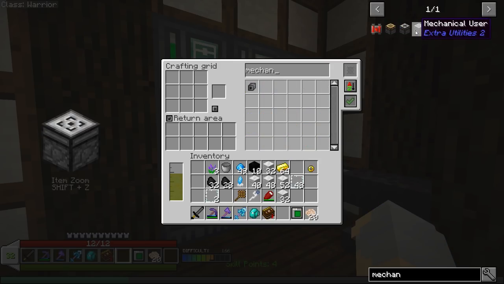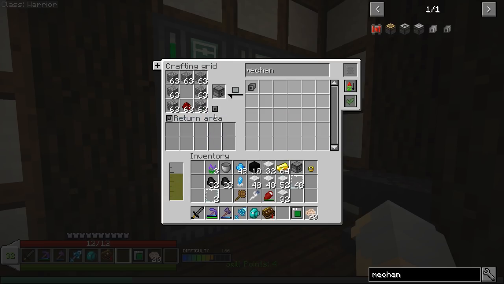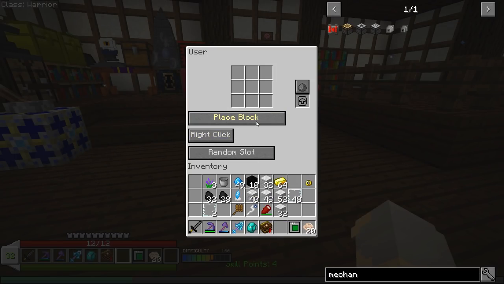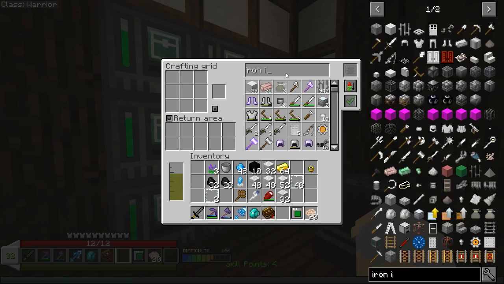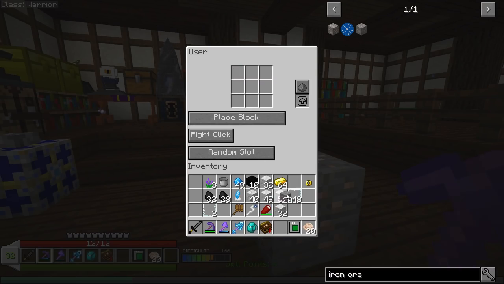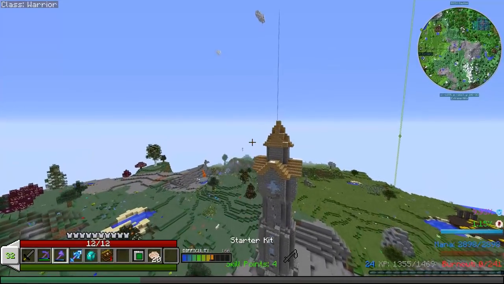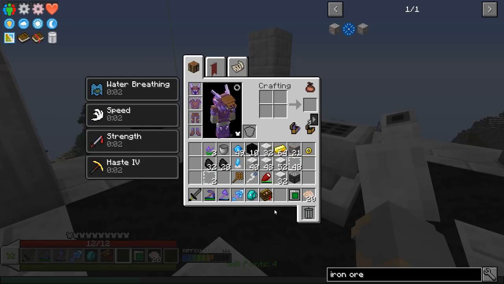So somebody in the comments had a brilliant idea and said, use a mechanical user from Extra Utilities. And I was like, that is a brilliant idea. So now, if we put this guy down, and we say place block, and I grab the iron ore, we can do this, and bam, it will place it in the world for us. So it's not ideal, but it's a workaround that actually works. So whoever it was who suggested that, thank you. I really appreciate it. That's a brilliant idea to overcome what was honestly going to be a pretty nasty challenge. I think I mentioned it in the Vanilla Plus update.